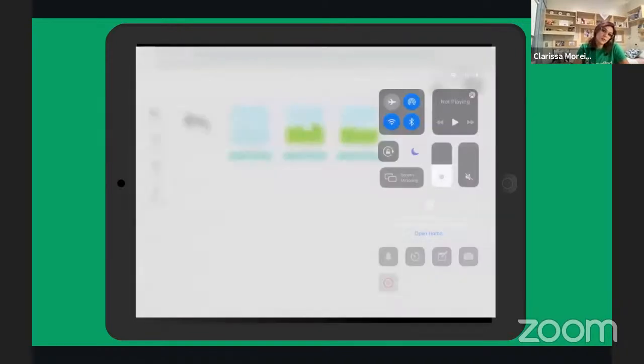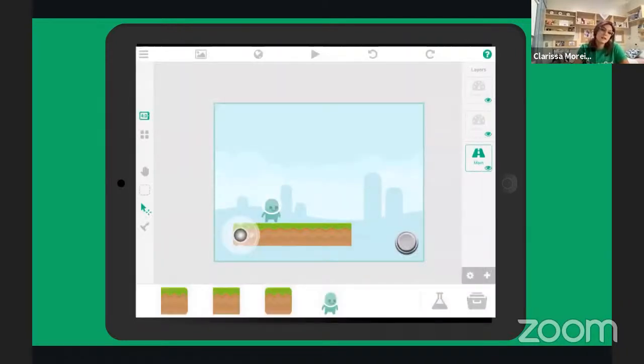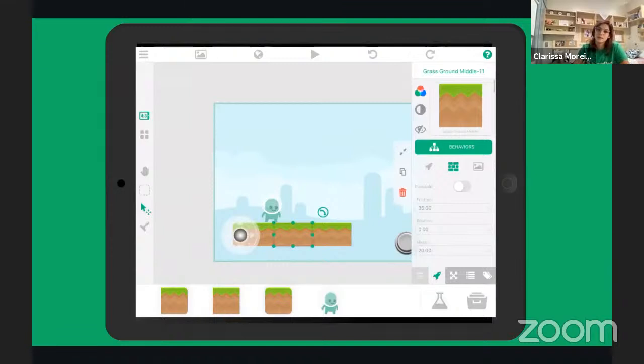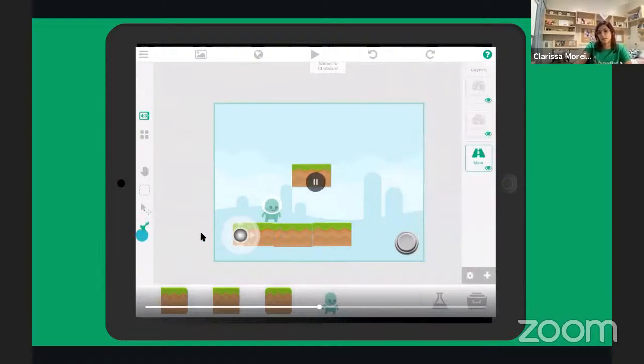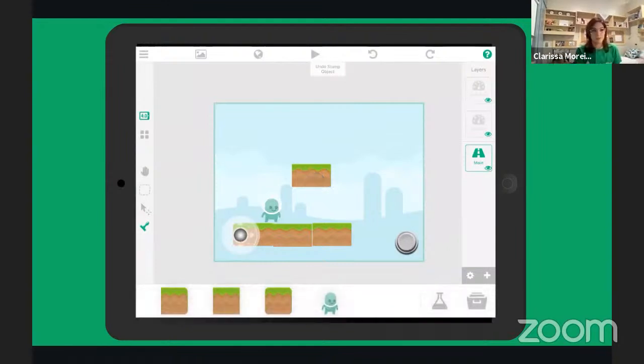So let's use a background. This one is already a game that I built. Here, I just want to show you again, to review what each tool means, giving you an example with the game. So again, you click here on the object. Once you click here, and then you click on this thing, you can just touch the screen, and you can copy a bunch of objects, which makes life easier.